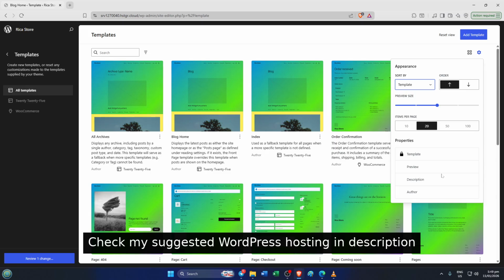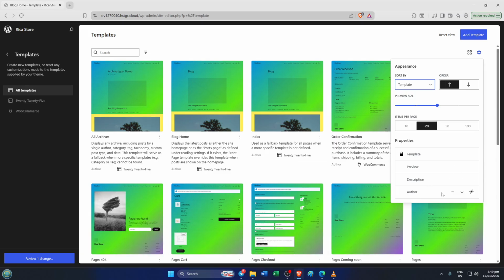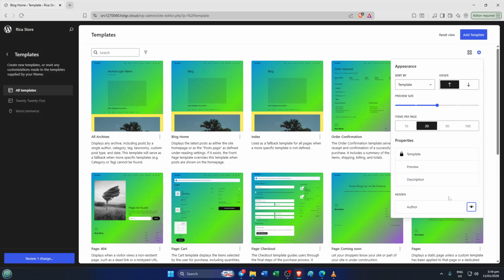Next, hover your cursor over the section labeled Author, depending on your theme. This area might look like a small module or a designated author box. As you bring your mouse over it, you'll see the Hide Author function pop up. This is exactly what we're looking for. Click on Hide Author. What this does is transfer the author property to a hidden state, so WordPress won't publicly display who wrote the post.